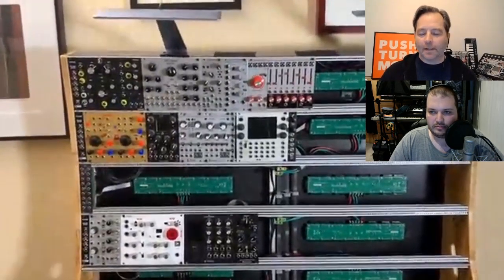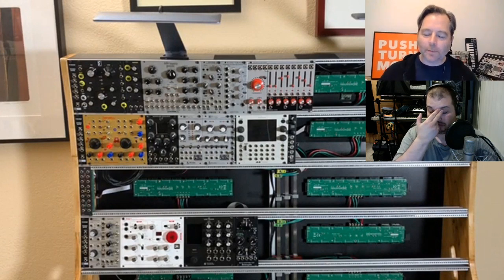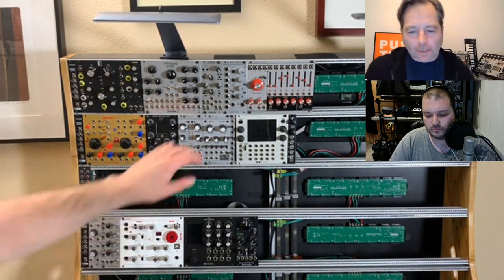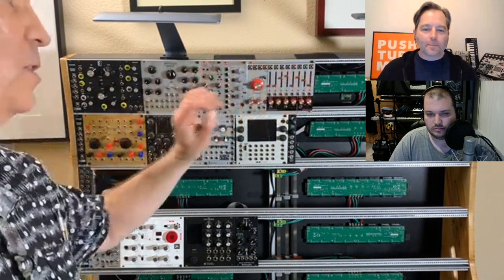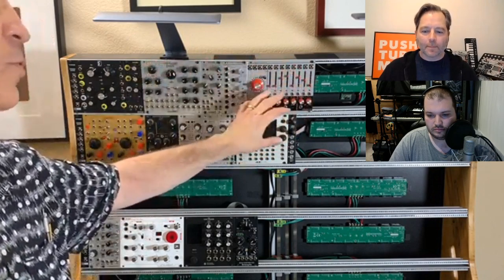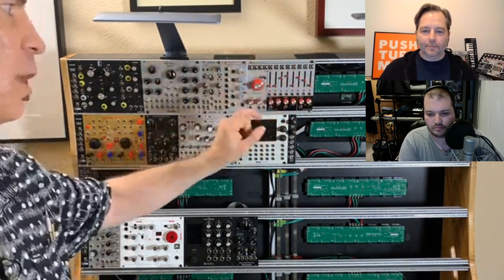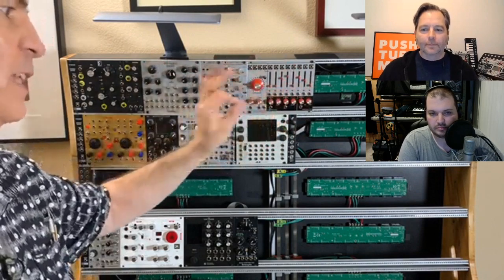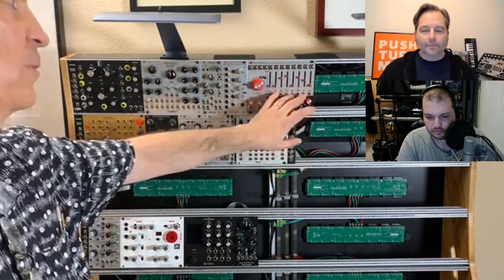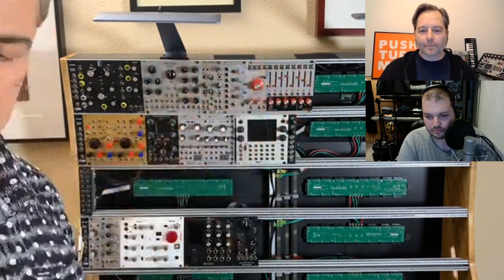I might just add that there's actually a very cool tip in Patch and Tweak about this, Chris, that you made about patching the velocity to some of the harmonics. I'll patch velocity to a couple of the high harmonics, just so a hard note will have that little bit of extra brightness, or almost the equivalent of overdrive into a mixing console. Quite often, if you have a microphoned piano going into a mixer, really hard notes will clip the mic preamps. It's that particular spitting sound that's a particular character that I remember from ska music and stuff like that. And that's what I was simulating by sending velocity into these high harmonics, just to get that little bit of high-end fuzz on top on hard notes.